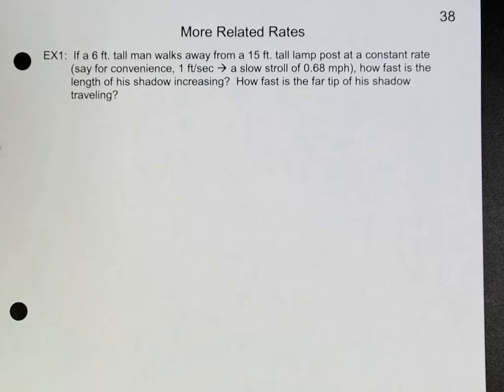Okay, so if we have a 6-foot tall man that walks away from a 15-foot tall post at a constant rate of 1 foot per second, how fast is the length of a shadow increasing, and how fast is the far tip of the shadow traveling? All right, so the first thing we should always start with is a picture.